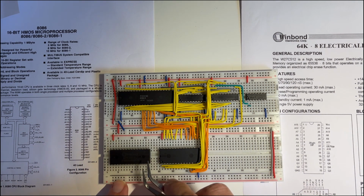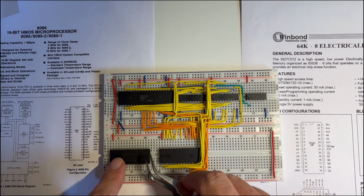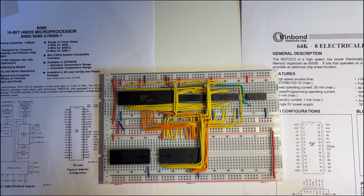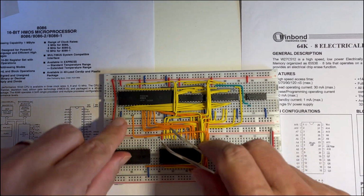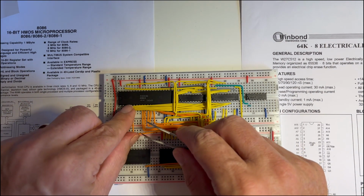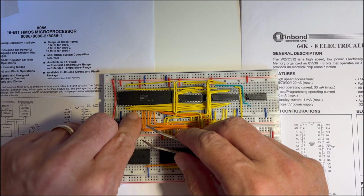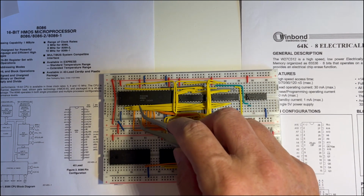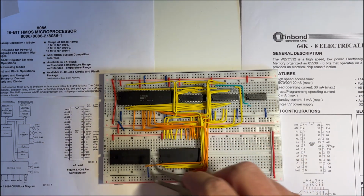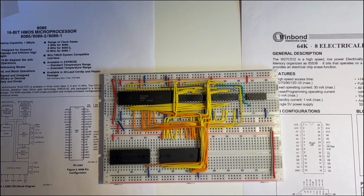I'm going to do these ones, which is the Q0, Q1 and Q2 first. So the Q2 will go in here, so that's this Q2, and that will go around and into there on the data line. And then the next one will come through and into here, and the next one will come through, and those will be the 3 data lines. So I will do those offline and come back when those are connected.